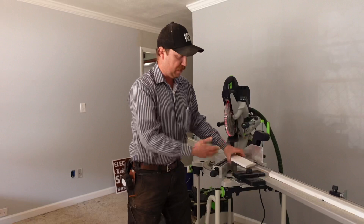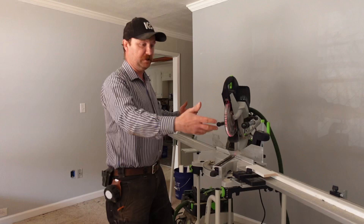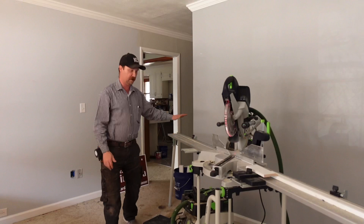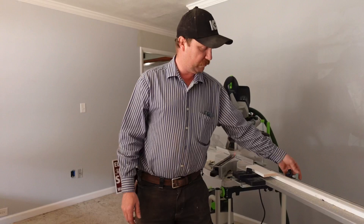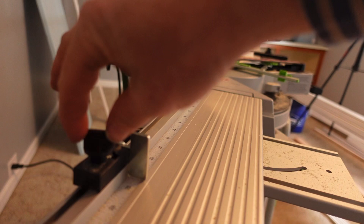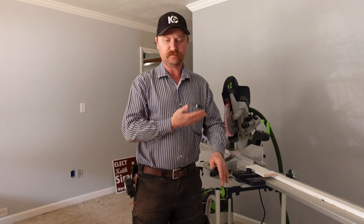The wings come off with just a quick thumb screw underneath. I have everything leveled using my Stabila plate level on here, and I can bring everything even using the screws at the tips of the wings — just tighten or loosen to set the height adjustment. They end up pretty nice right off the bat. They also have nice flag stops — there's one on each side of the wings. Slide it to where you want, flip it over, tighten it down, and you have an automatic stop for cutting trim in either direction.